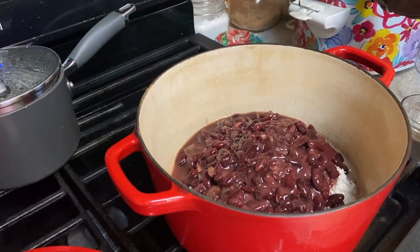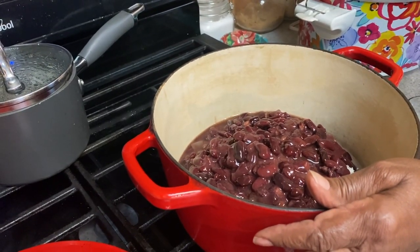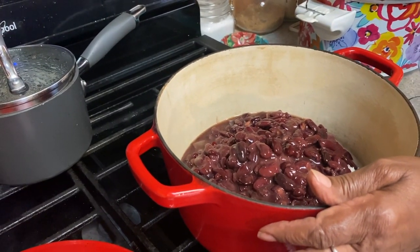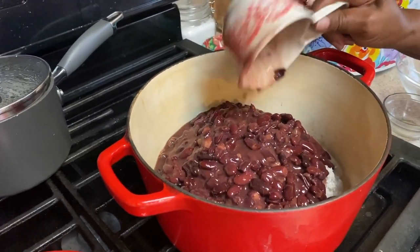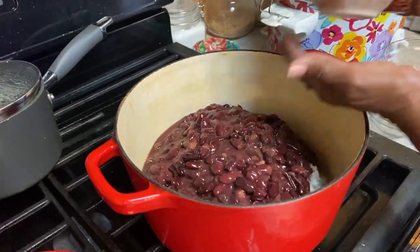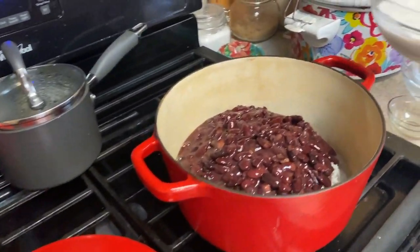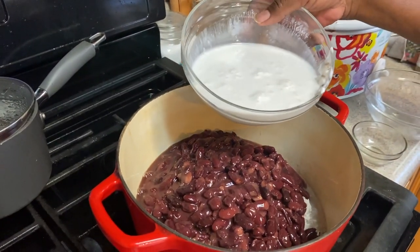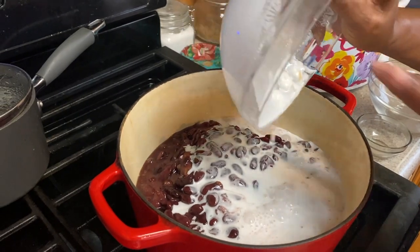All right. That's 3 cups. One more cup. 4 cups, because you want more beans than rice. Okay? All right? And you're going to add a can of coconut milk. A can of coconut milk, okay? Black pepper.